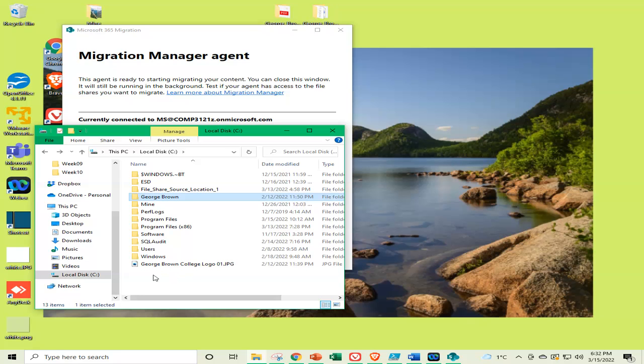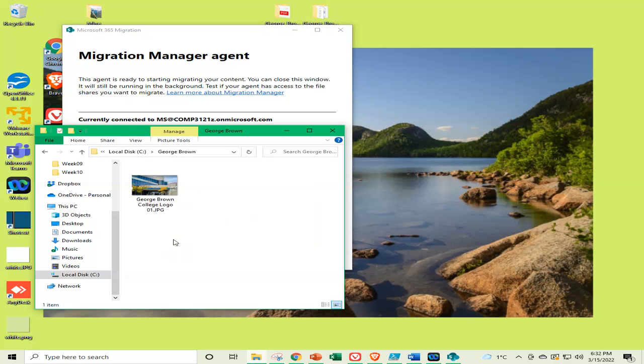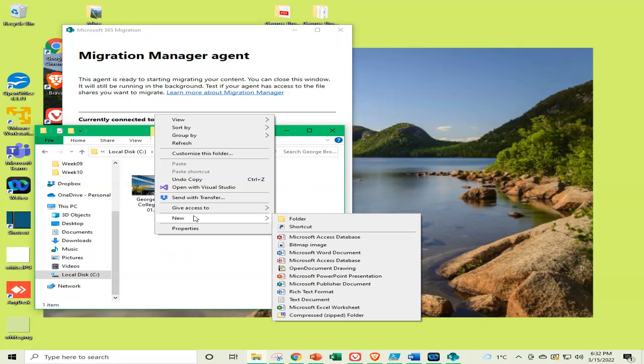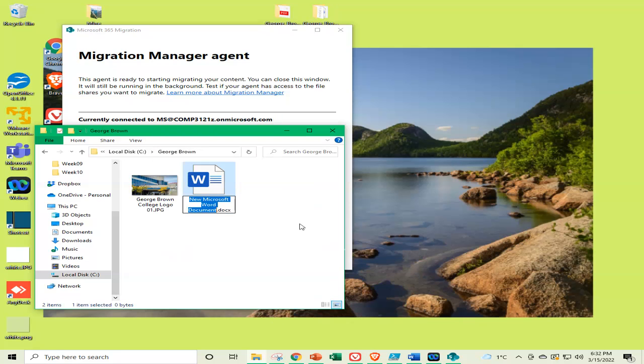Okay, so I just use this one on my C drive. I create a couple of files to test that our migration agent is working fine. So I just create a Microsoft Word document. I give it the name migration test doc.